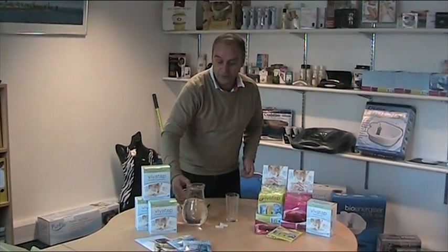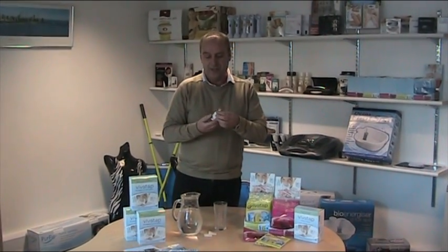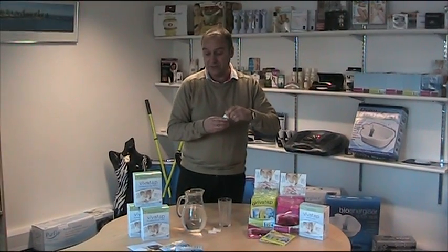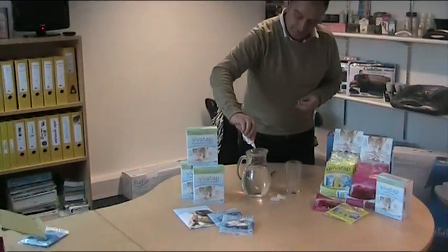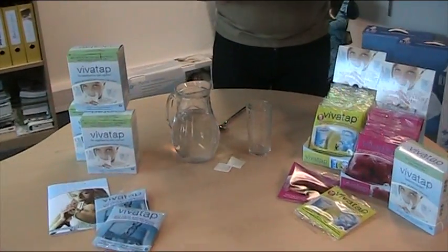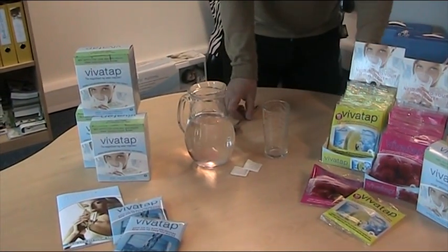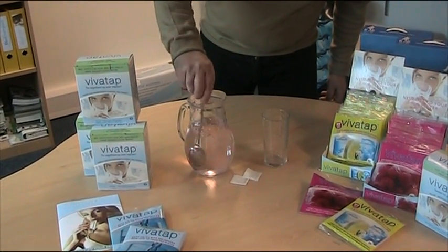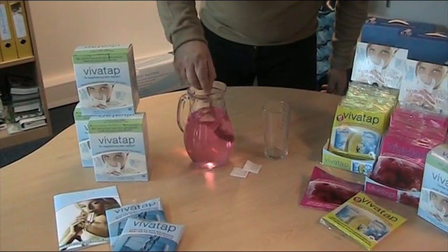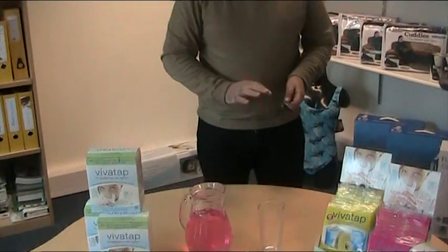The way I'm going to show you that chlorine is in there is by using what's called a chlorine reagent. If chlorine is present, the water in the jug will turn pink. We just put a few splashes of the chlorine reagent into the jug and thankfully yes, it is starting to turn pink — and to speed that process up a little we will give it a stir, and there we go. So there's an indication straight away that the chlorine is in our tap water.